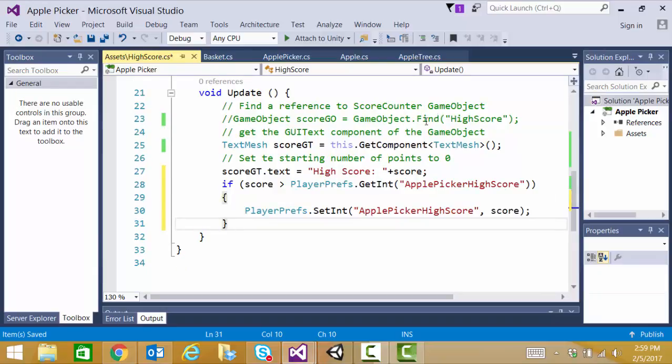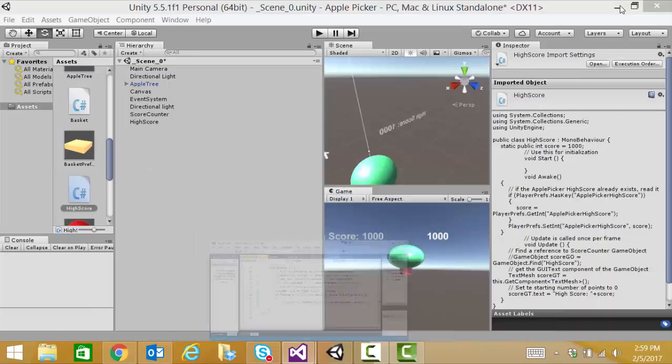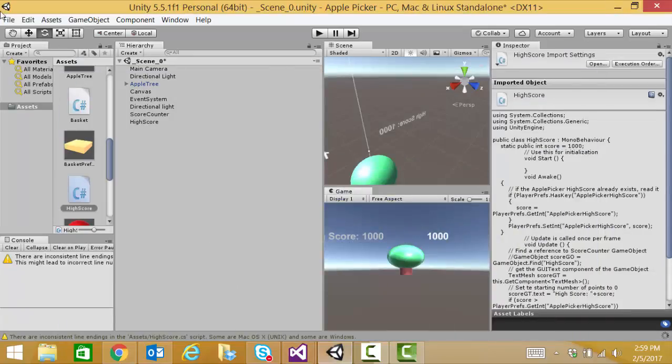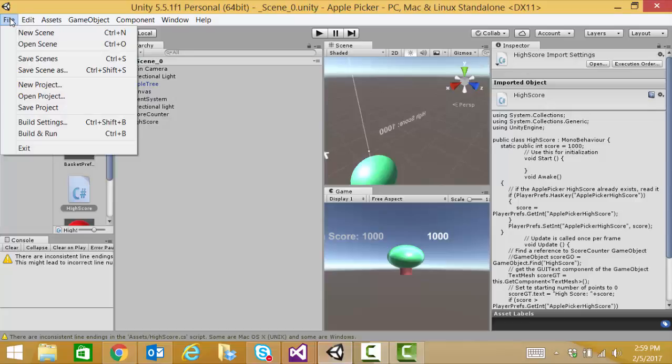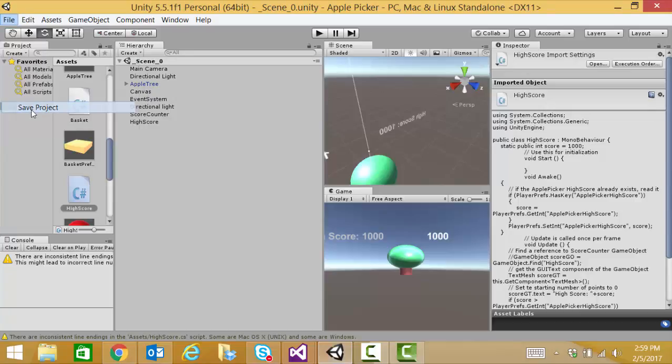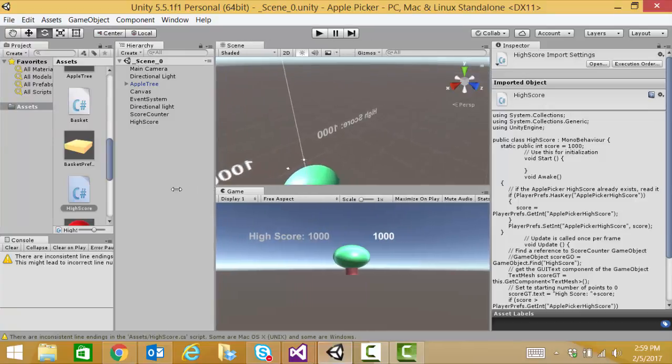So I think we've got everything done here. I'm going to save all again. Go back to Unity. I'm going to do some saving. I'm going to save all my scenes. I'm going to save my projects. I want to set this thing to run maximized.